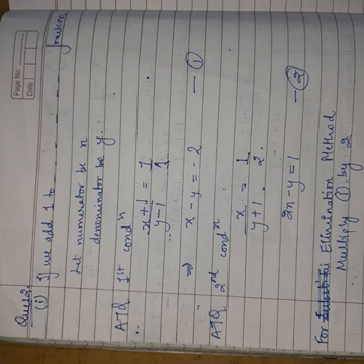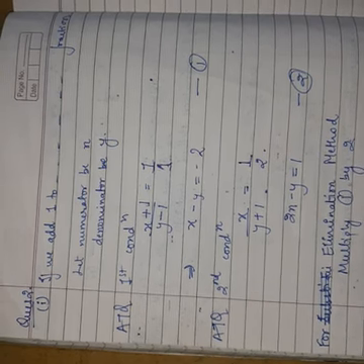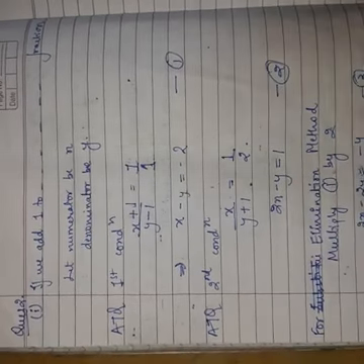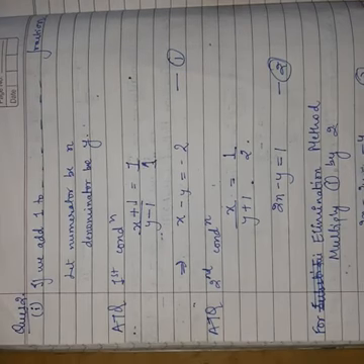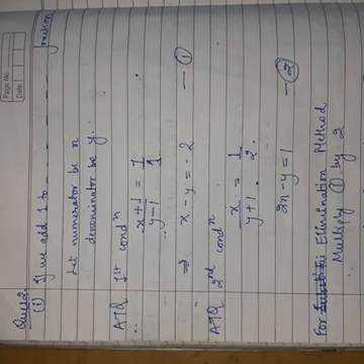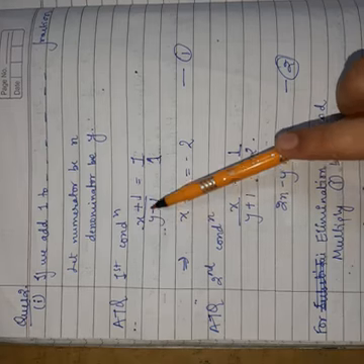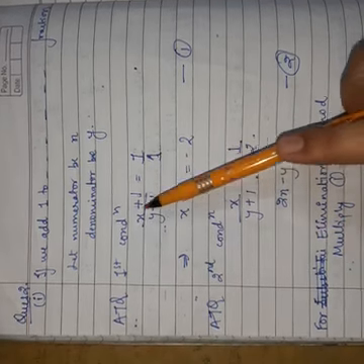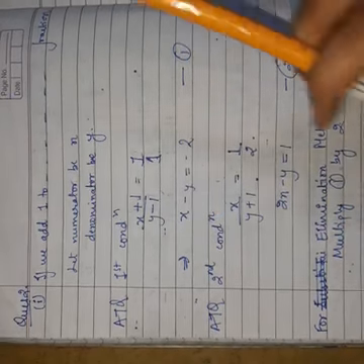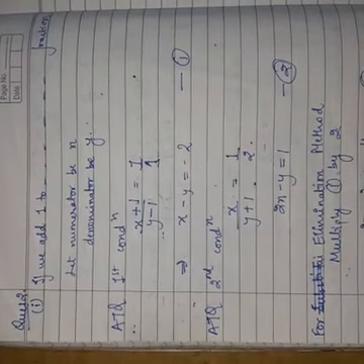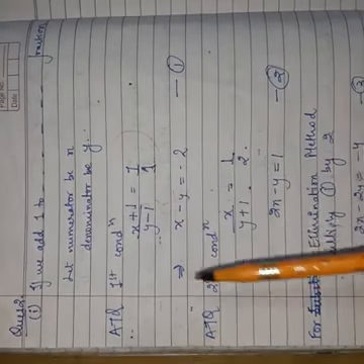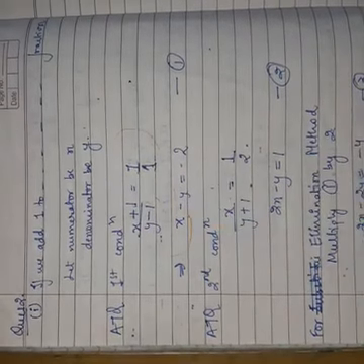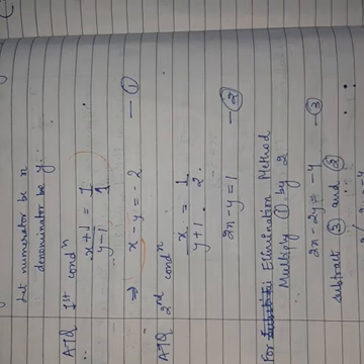Okay, so for that we need to find the numerator and the denominator. The fraction and its numerator and denominator are the same thing, because the upper part of the fraction is the numerator and the lower part is the denominator. Now, according to the first condition, if in the numerator 1 is added and from the denominator 1 is subtracted, the fraction reduces to 1, which is equal to 1 by 1. So this is our first condition. I have simplified it further and named it equation 1.